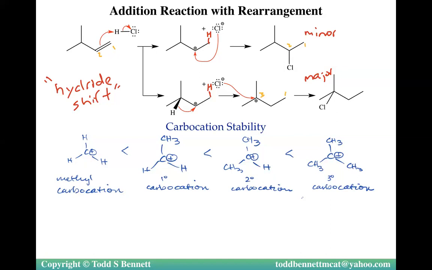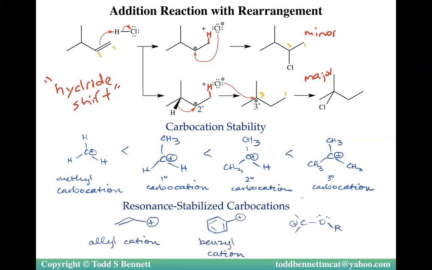Okay, but there's a second group of carbocations I want to include, and that is the ones that are driven or stabilized by resonance. If you have any sort of resonance with respect to the alkyl group, or the carbocation on an alkyl group is next to a double bond, it can be stabilized. So an allylic or allyl cation is one where the double bond is right next to the plus charge, and so it can resonate over and, in doing so, share the plus charge. So that makes it a little more stable. Resonance always beats inductive effect.